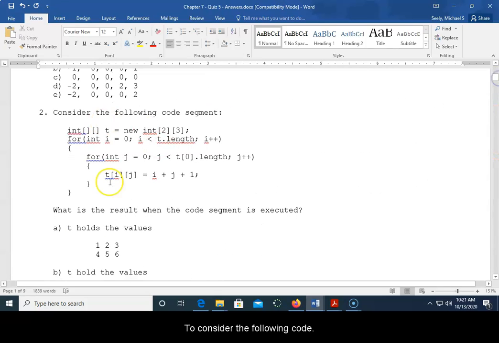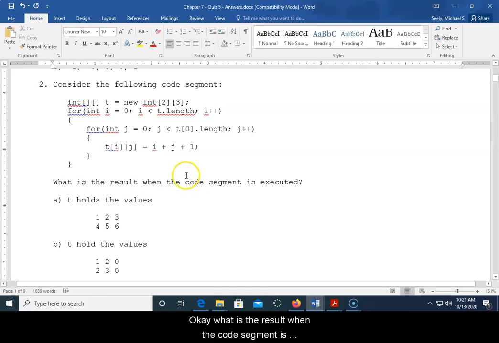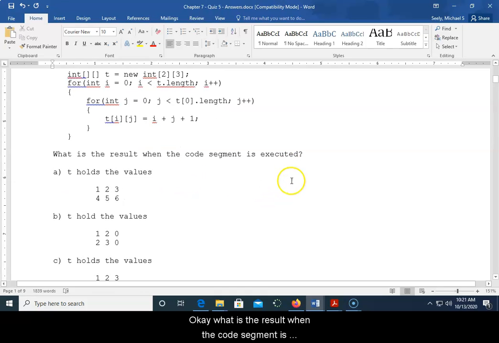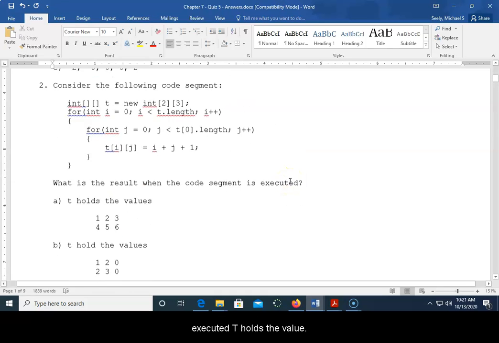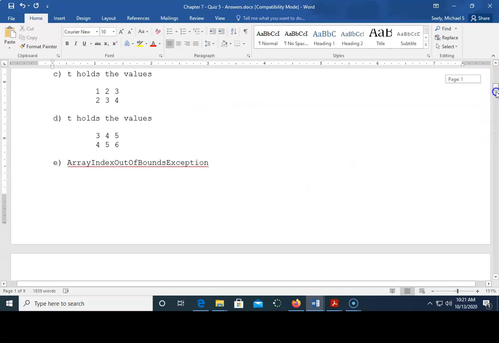2, consider the following code segment. So i is 0. What do we got here? i is less than the length. What is the result when the code segment is executed? t holds the value. So we can go through this.